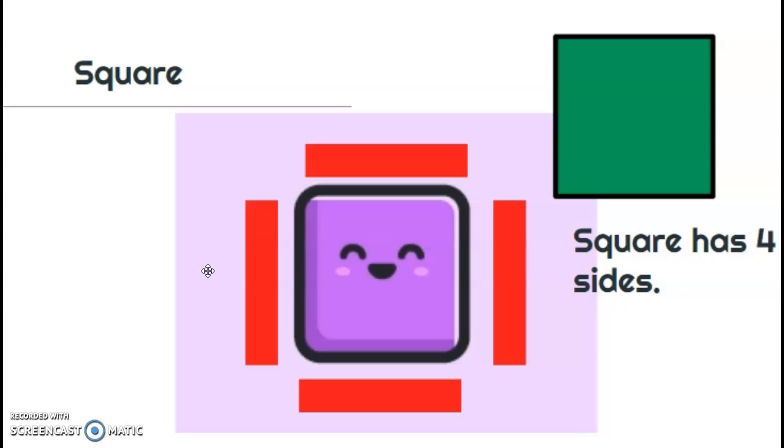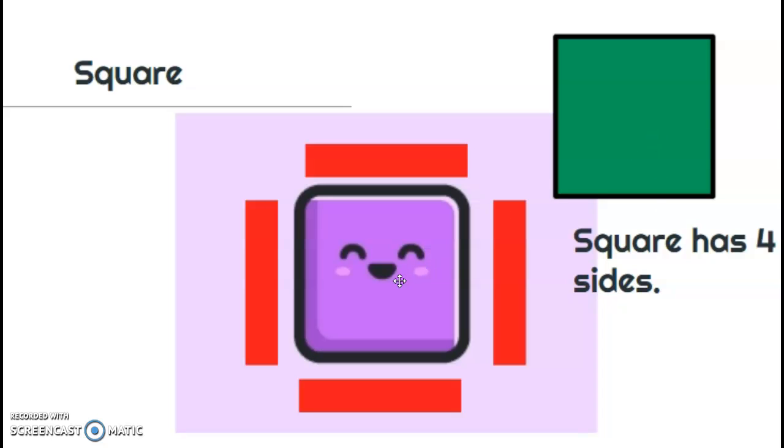So you're going to follow my mouse or cursor and see how I'm finding out how many sides squares have. Sides are straight lines in a shape. So this is one side, 2, 3, 4. And the red lines here around the square are going to help us see the sides on the square. So once again, this is the first side, 1, 2, this is another side, so that's a third side, and 4. So a square has 4 sides.